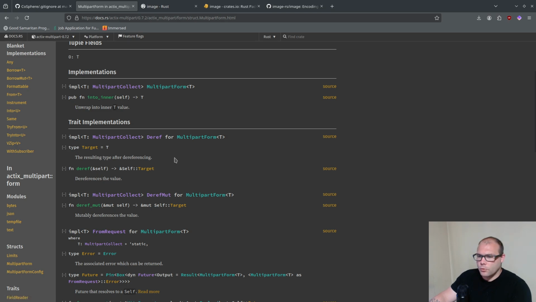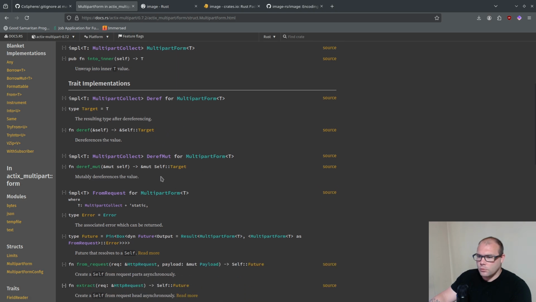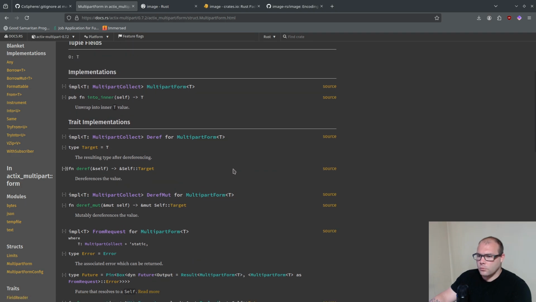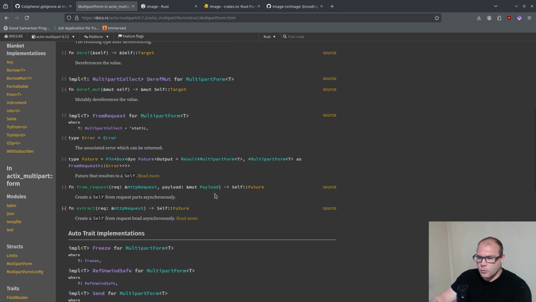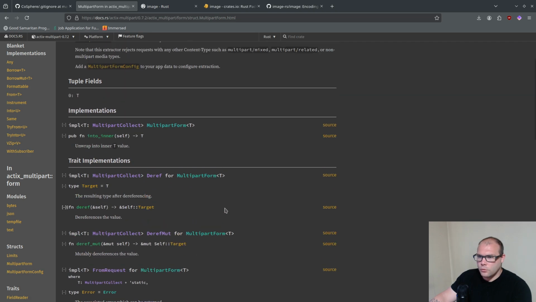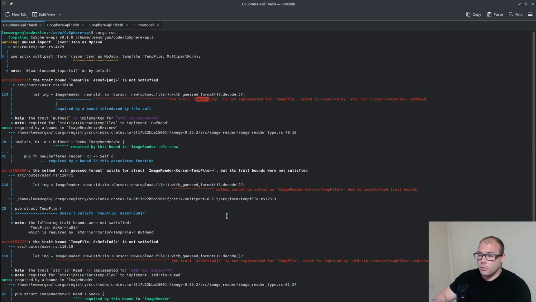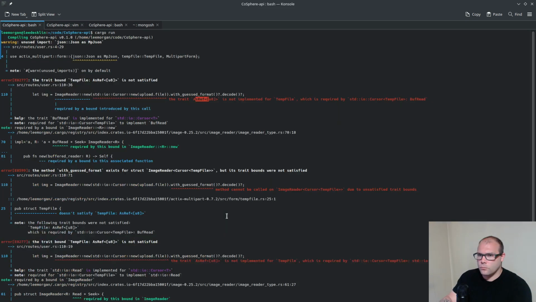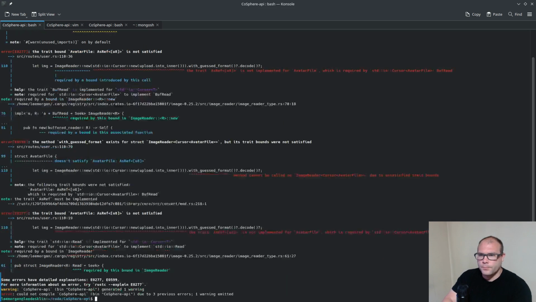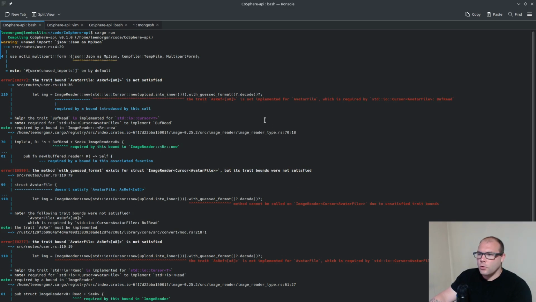Type Target equals T, the resulting type after dereferencing. I've got no idea, honestly. I'm gonna try into_inner. I don't know. Yeah, it's the same thing.